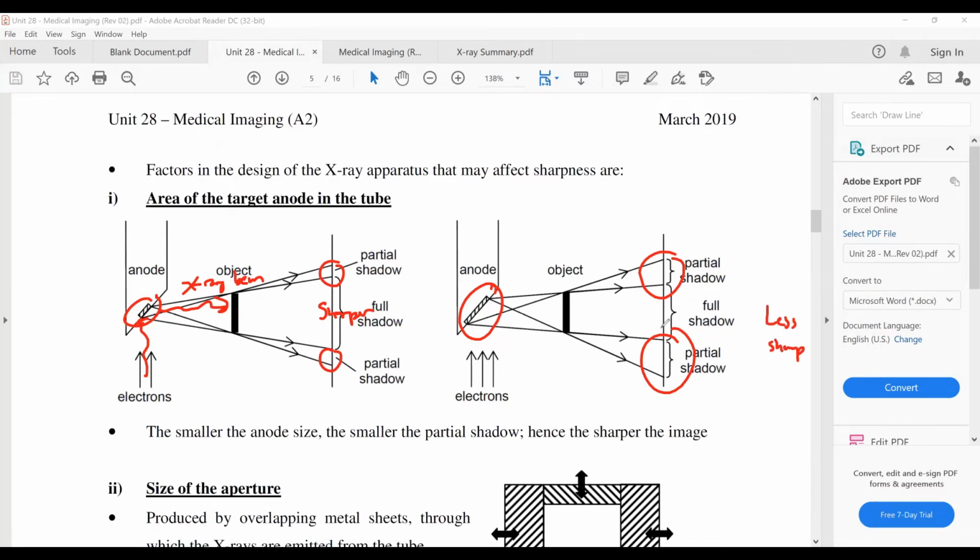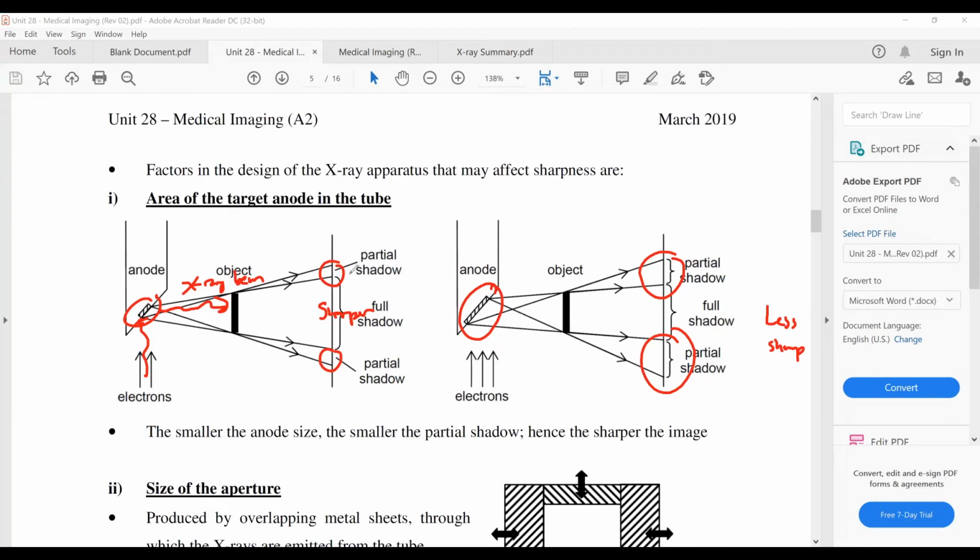Now, the concept of partial shadow, you can think of it as this. Sometimes when you walk outside under the street light or someplace with some very weird lighting, you notice that around your shadow, there's another secondary shadow. That is what we call your partial shadow. Sometimes when you walk through the streets under lights at different angles, you will notice that around your main shadow, there's another secondary shadow, right? That is what we call your partial shadow.